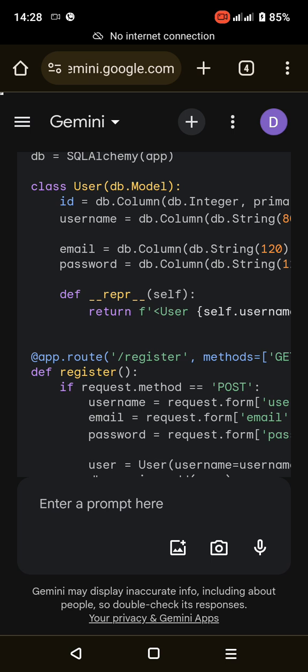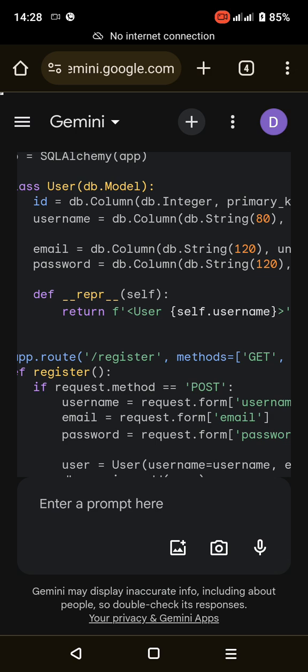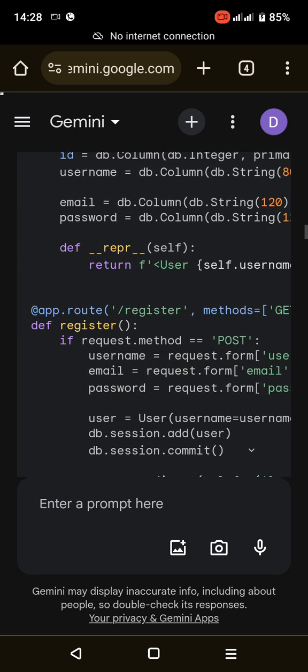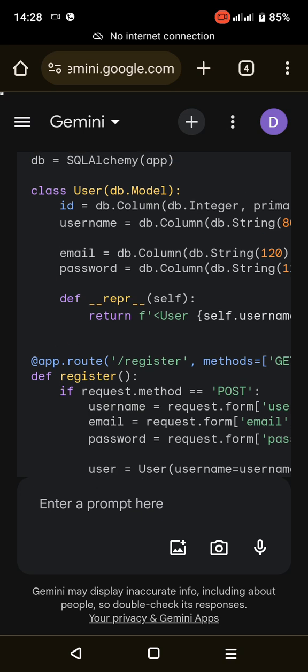username = db.Column(db.String(80), unique=True, nullable=False) defines a username column of type string with a maximum length of 80 characters. This column is marked as unique, ensuring that each username is unique in the database.